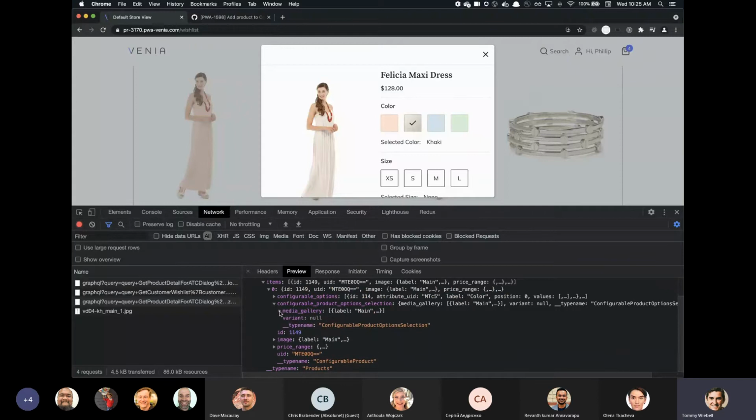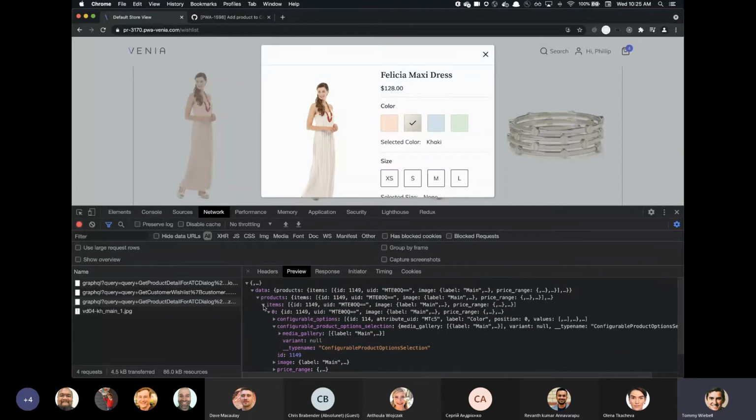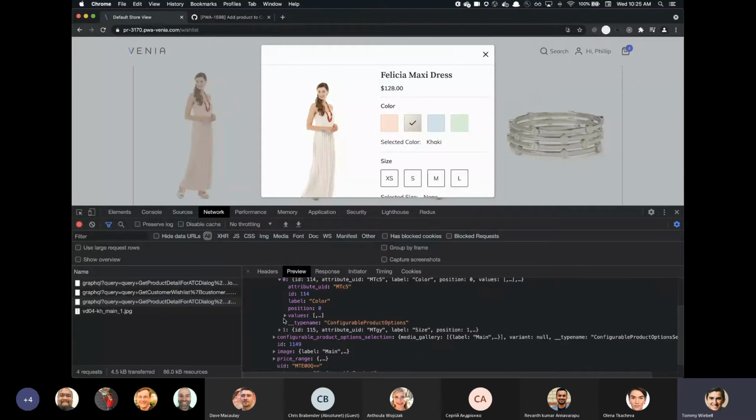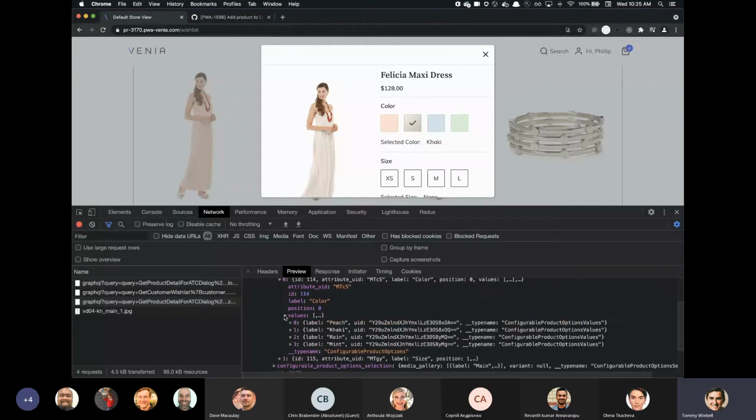And then it always returns media gallery entries that are relevant to that. But you'll see that nowhere in this item that I call is the list of variants. I just need the options and the values, and this will be cleaned up as we progress along this path.